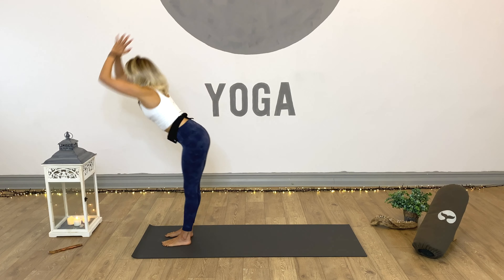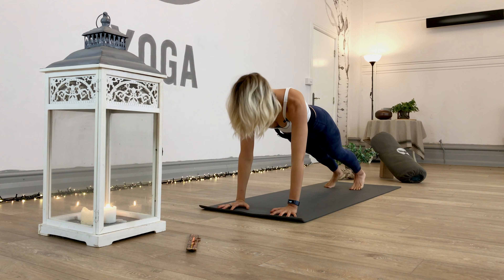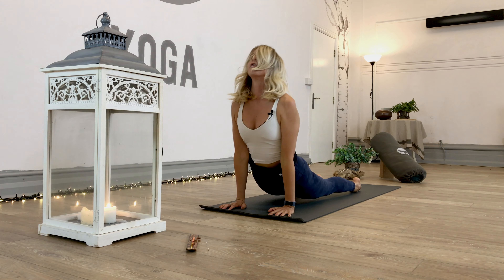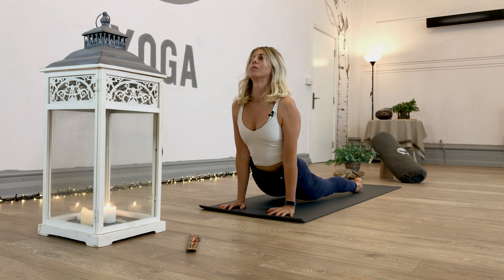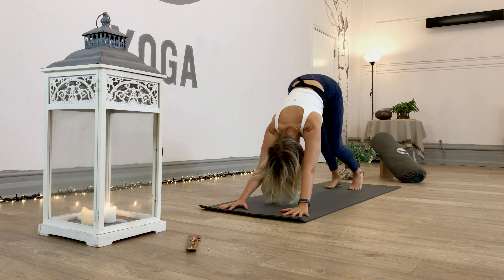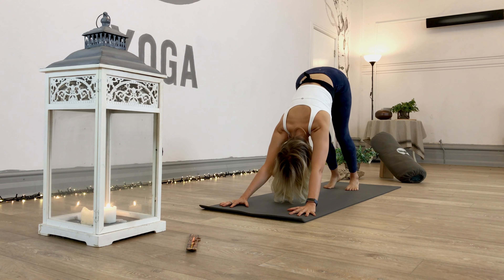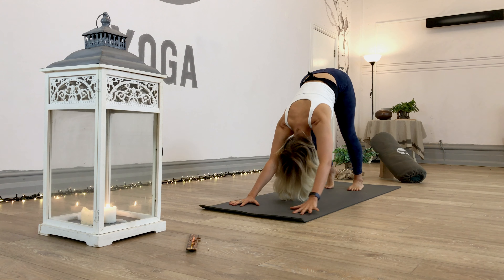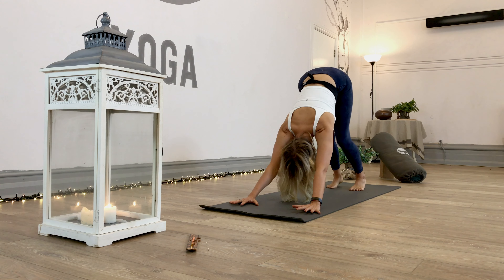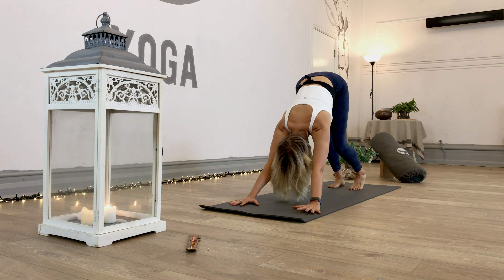Let's go again — second round. Inhale arms up, exhale chair, inhale, exhale down to fold. Inhale flat back, exhale ground the hands, step or hop into plank. Full plank this time if you want, or you can stick with half. Come down — chaturanga, or knees, chest, chin. If you're in full chaturanga, stop the shoulders at elbow height. Turn on the toes, cobra or up dog. Exhale, back into down dog. Using our down dog as an opportunity to find the breath, to reconnect, maybe to revisit our intention. This class is flow and let go — it's all about releasing negativity, releasing anything we don't want to take off the mat. We're going to release it here and invite positivity, light, and energy into that space.